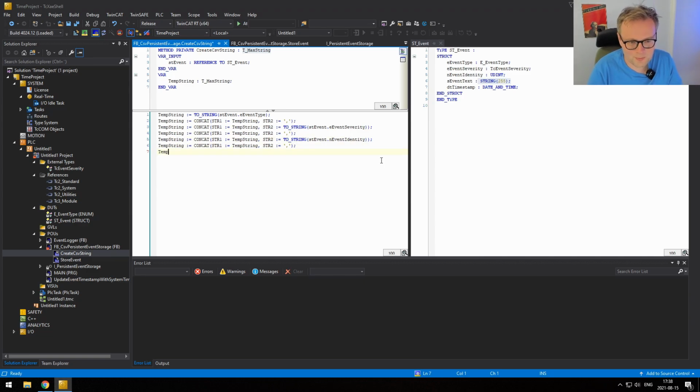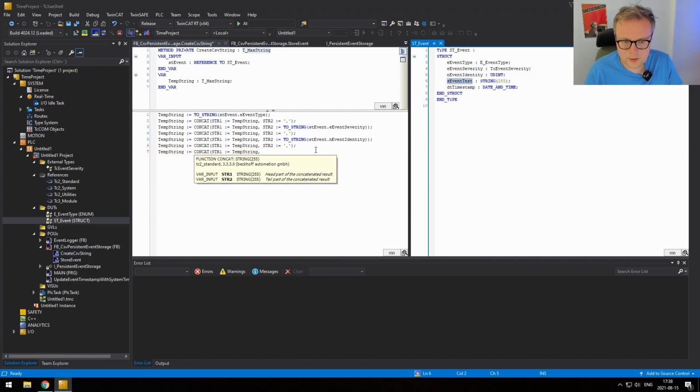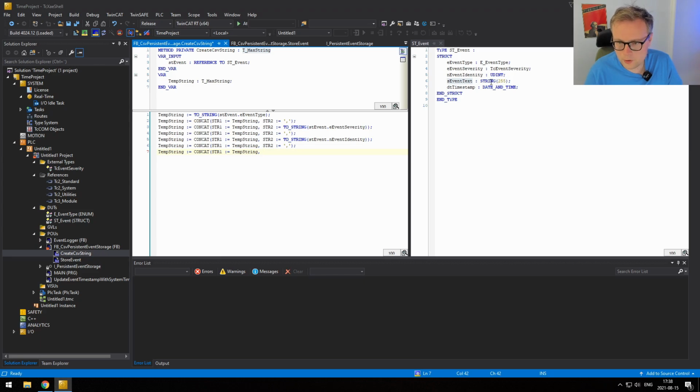Okay, so temp string. We concatenate it with the event text, and this we don't need to do toString on because it is already a string. And another comma. Like this. And then we only have the date and time.